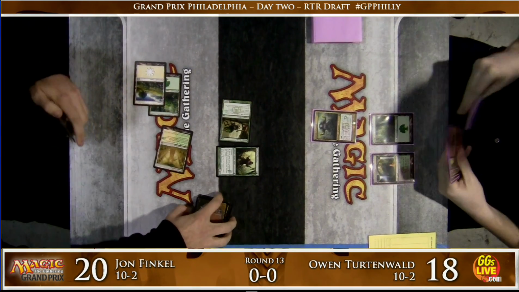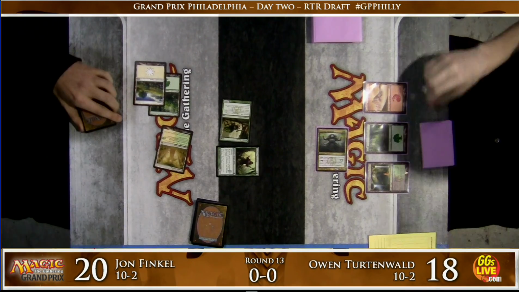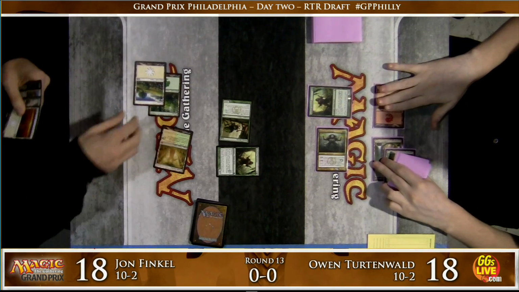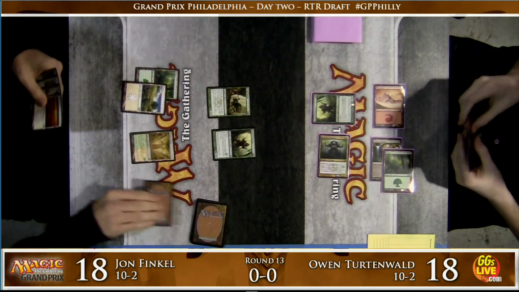We see an Axebane Guardian for Jon Finkel here. I think Axebane Guardian is sort of the dividing point for the different types of Selesnya decks. There's the really fast, aggressive Selesnya decks, and then there's this slower, more populate type. Yep, where you get to cast big cards like Horncaller's Chant.